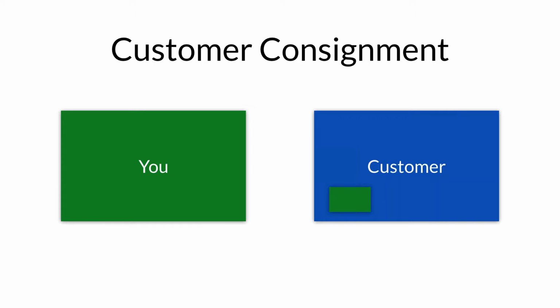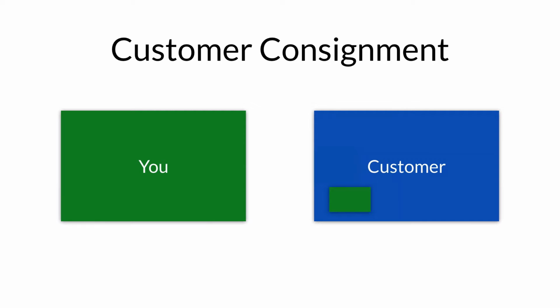So why is this important for Cin7? Well, if we're looking at your overall stock valuation in the system and you want to know the stock numbers that you have in the system, it's really important that we know how much stock is elsewhere with our customers at any one time. And then secondly, when they then go on to sell this stock, and they're going to send a purchase to you perhaps for that stock that they've sold over a period of time, we're going to be wanting to go back into Cin7, and we're going to be creating a sales order for that stock. So that's the customer consignment element to it.